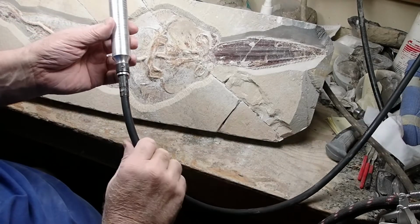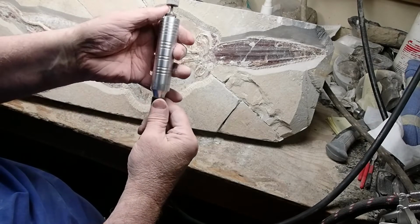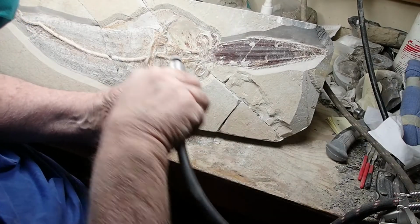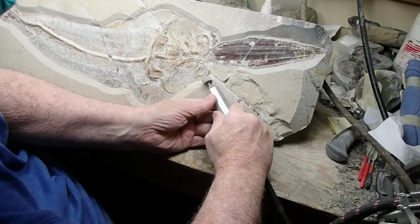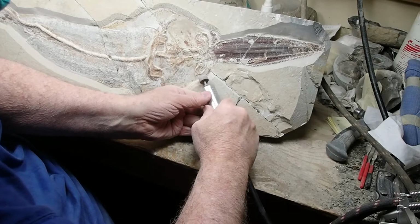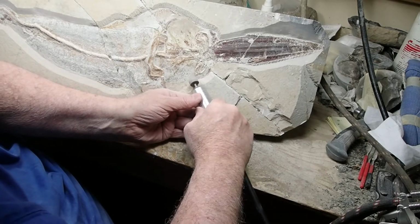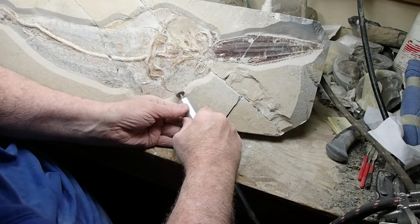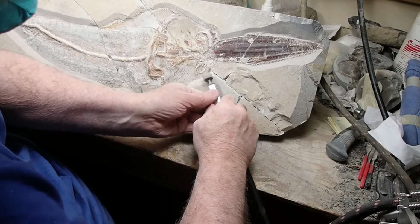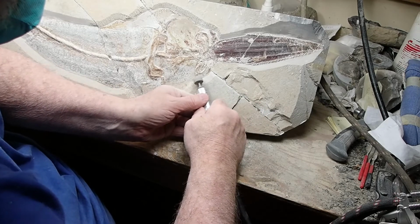My trusty Foredom, 1/8 horsepower. I wish I would have gotten the 1/4 horsepower. And the Foredom 30 handpiece with an aluminum oxide grinding wheel, and I will go to town. Gotta be careful. Don't want to hit the fish. Easy to do. A little more power. All I'm doing is getting rid of the tool mark.